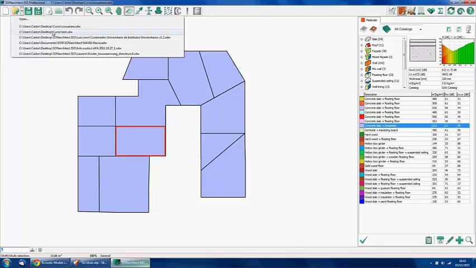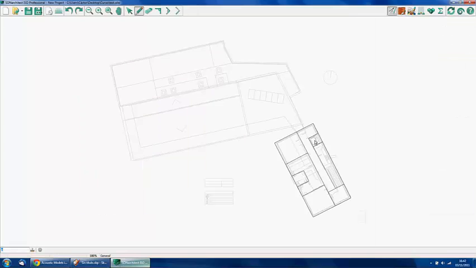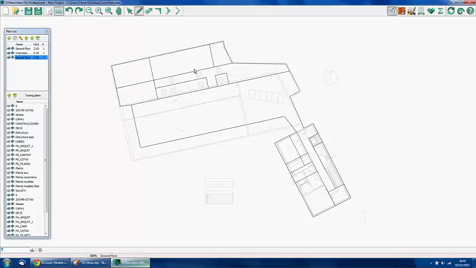Let's go to the first floor. For example here, this could be a curved wall, but I'm just telling you that the fewer segments you draw, the better.